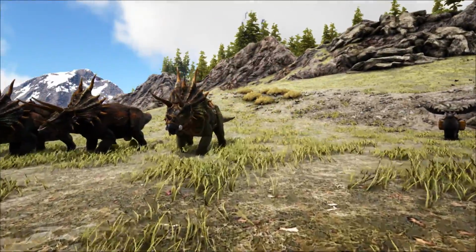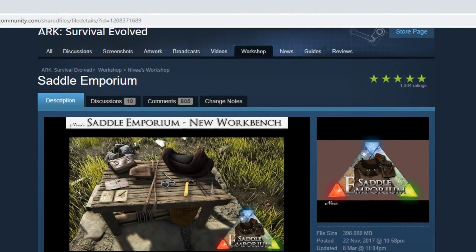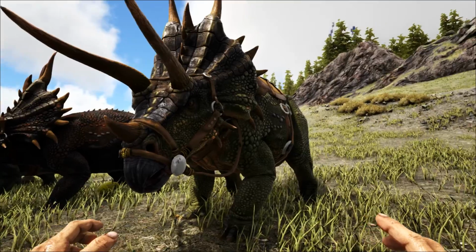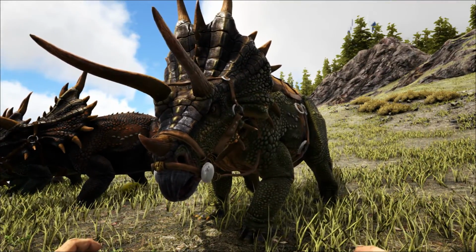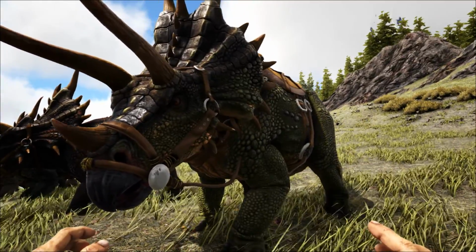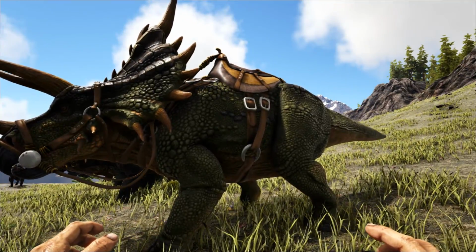In this mod showcase, we're gonna check out saddles. This mod is being called the Saddles Emporium, and this one has some awesome and amazing saddles. I know there are some more mods that have saddles and maybe we're gonna check them out later, but now we're gonna check this one out. This mod doesn't only bring in fancy looking saddles, but the saddles also come with a buff. So we're gonna check them out.